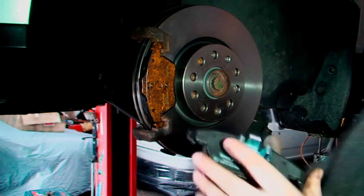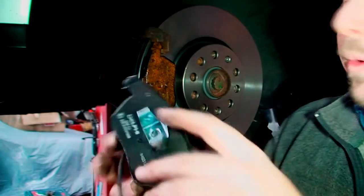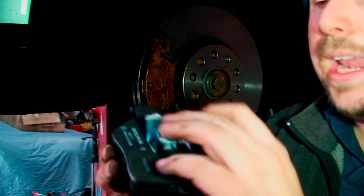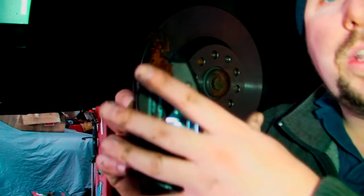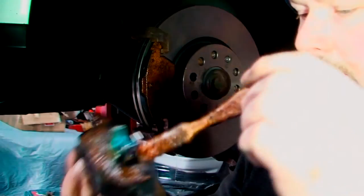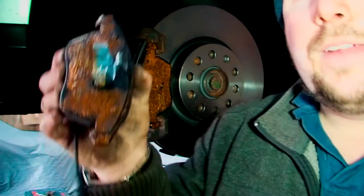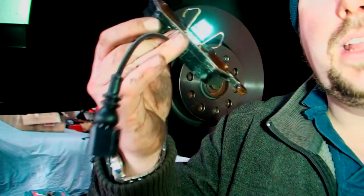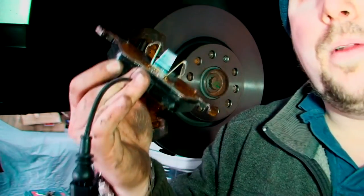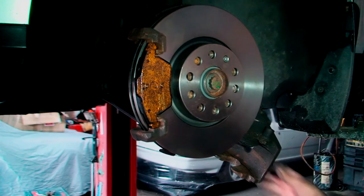Now the next one, obviously, because it's got this clip in, it has to fit into the caliper first. We can't just put it on there because it has to go inside the caliper. Still the same way though, we gunk it all up. And then I have to put it inside the caliper, put this line going out. I obviously have to put the caliper on first before I can do that. And I turn the wheel towards me, Don.